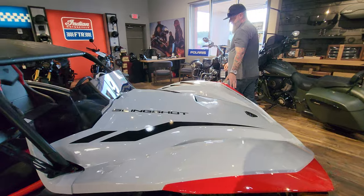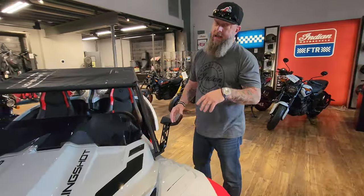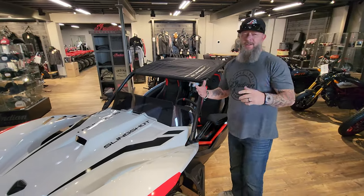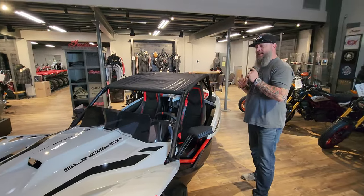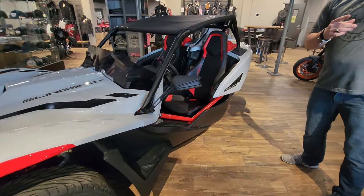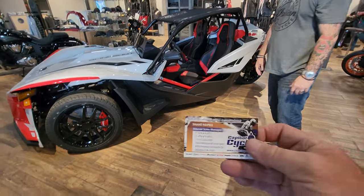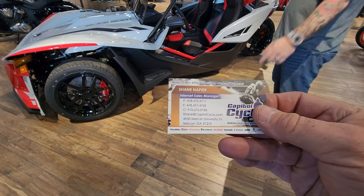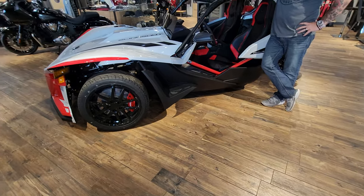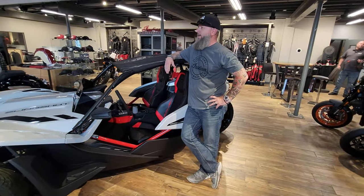So you've only got two of these — is this one available? This one is available; I don't know for how much longer. They're doing a demo event this weekend on the 25th, open house — cooking food, all that good stuff. I don't expect this to make it through the weekend, but luckily they just pulled the manual off the trailer, so there should be at least one more. If you're interested, give Shane a call: 478-475-5711, Capital Cycle, Macon, Georgia. They'll hook you right up — they do internet sales and can send it anywhere it needs to go.